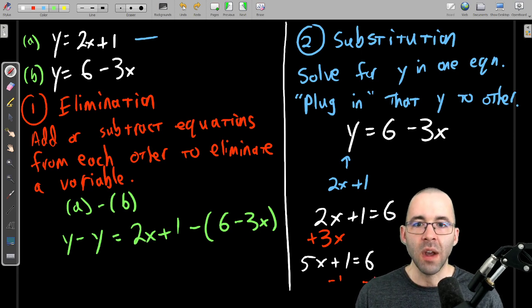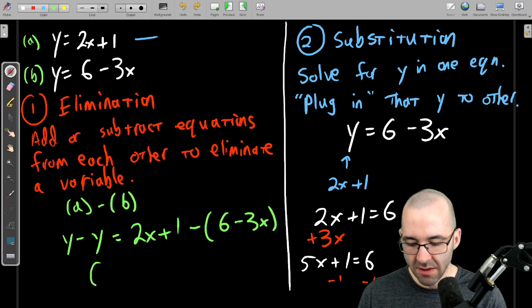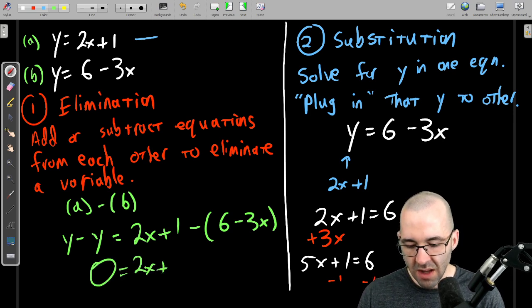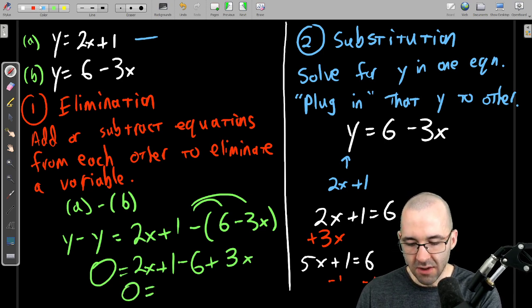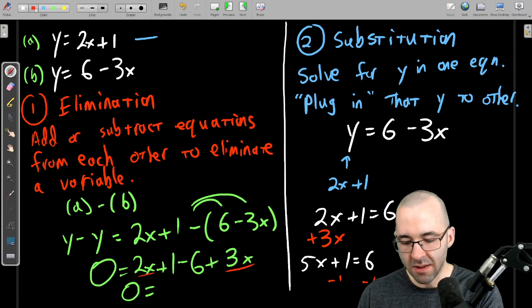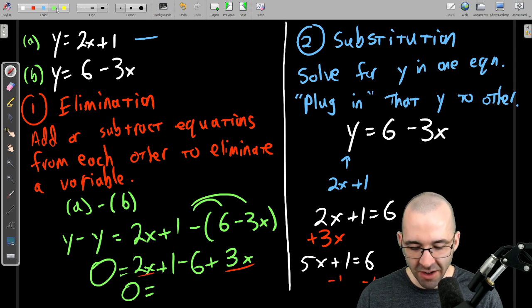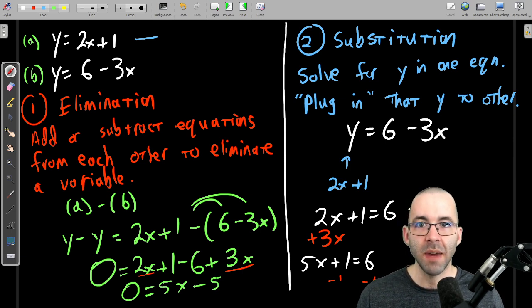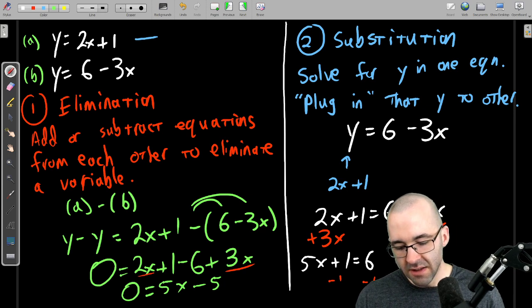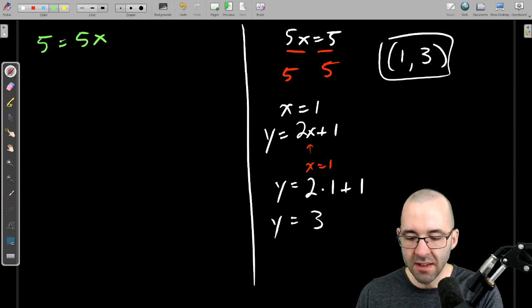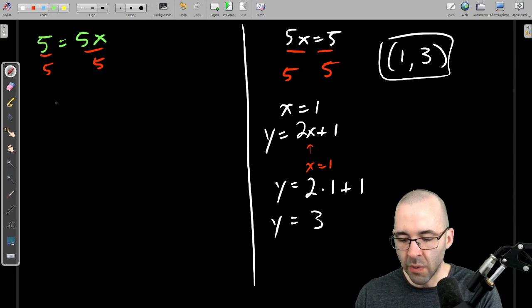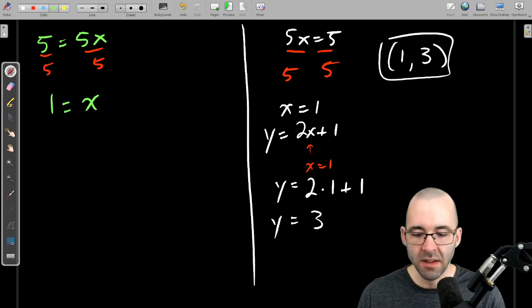And now we can simplify this. We have 1y. We took the 1y away. Now we have 0 y's. Got nothing left. We have to distribute that negative. This becomes a minus 6. Distribute the negative again to plus 3x. Solve this equation. Collect like terms: 2x's, and then we have 3x's more. That's a lot of x's, hopefully not all in the same room. And so now we have 5x's total. And 1 minus 6 is a minus 5. So now we can add 5 to both sides, and we get 5 is equal to 5x. Divide both sides by 5. We are going to get 1 is equal to x, which is the same thing as x equals 1.